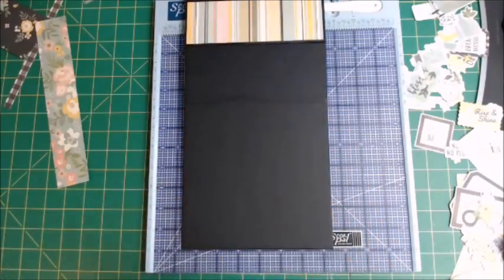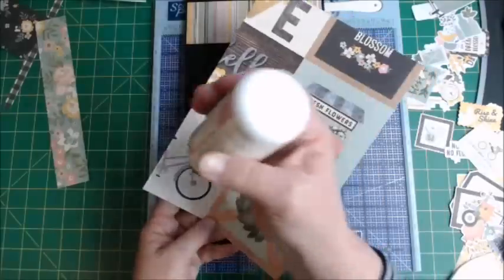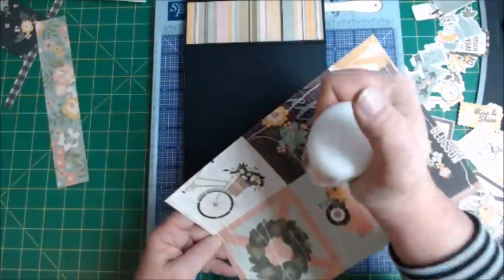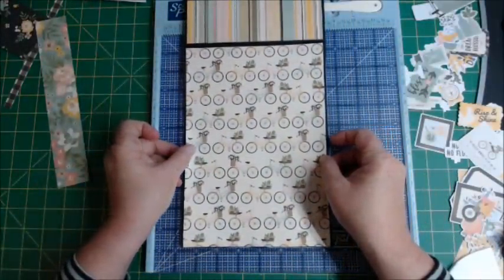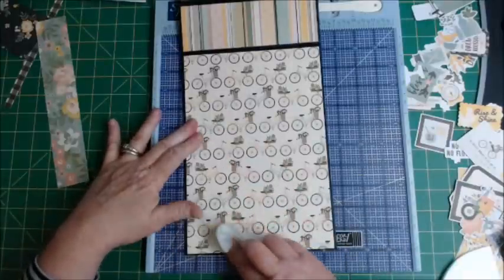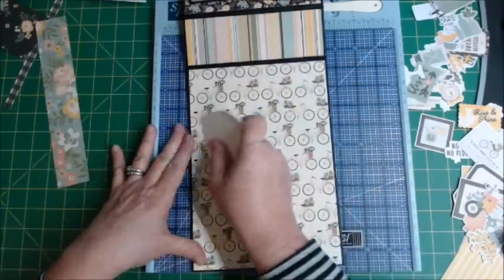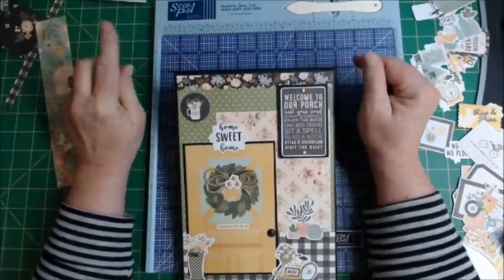And for my back piece, the bicycles, 6 7/8 by 9 3/8. And I'll just leave the back plain so I don't tear up any embellishments I put on there. I am actually going to be wrapping some twine around after we get the pages on. And there's our cover. So let's go ahead and mat the inside.